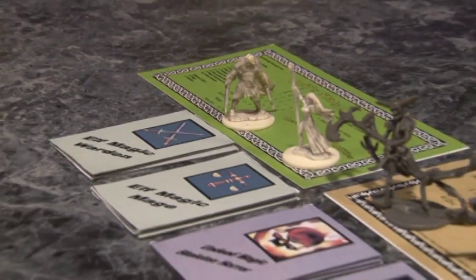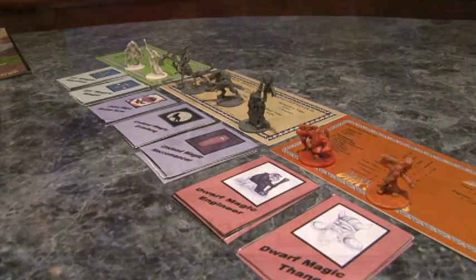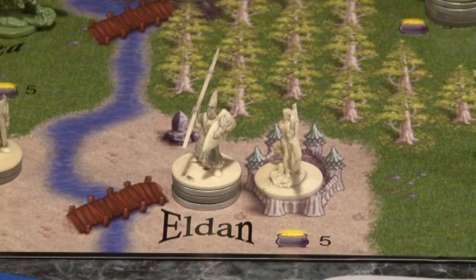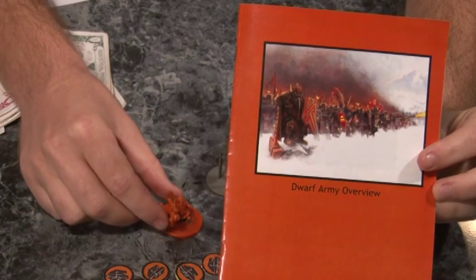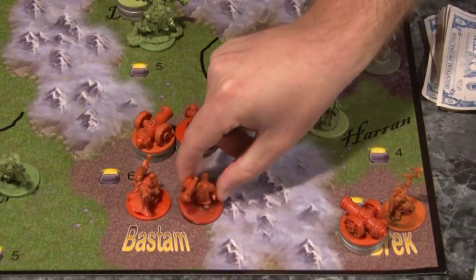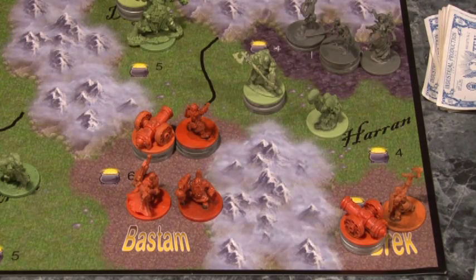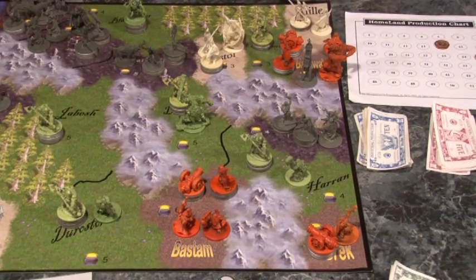Choosing the hero that best fits your playstyle is essential for your success on the battlefield. Effects such as movement, abilities, and spells will be with you for the rest of the game. The next choice falls strictly to the dwarf player. After placing your hero into the territory that has a hero icon, grab a settlement piece and place it into either Bastam or Balawat territory.